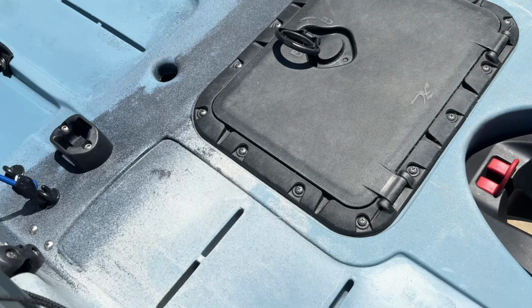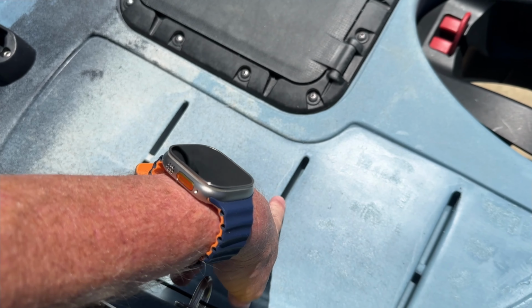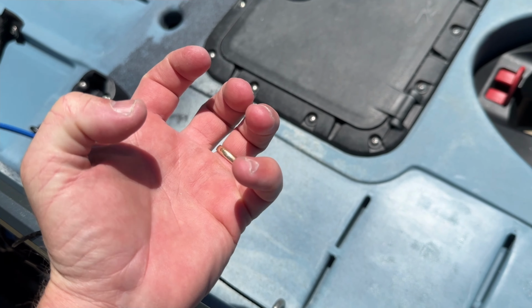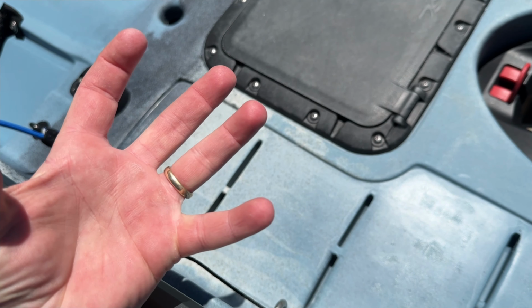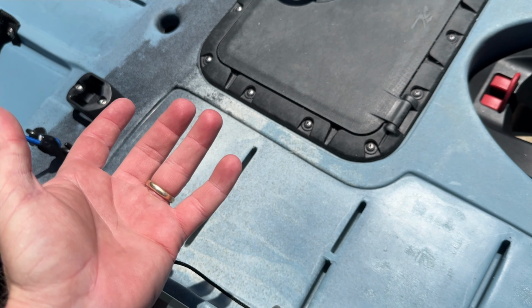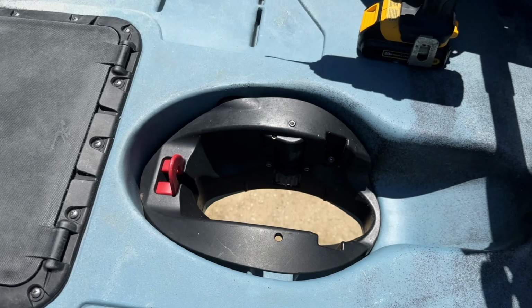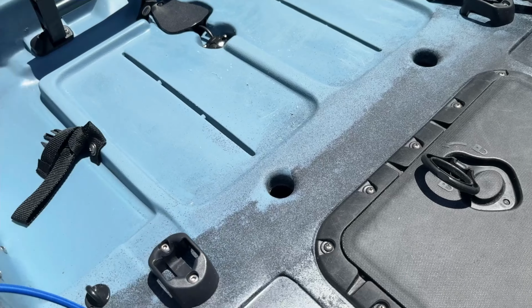So like I said, I washed the kayak twice, made sure everything was out, and then I used my air compressor to get into these cracks right here to get all the water out of there and any sand or dirt that might be in there. The reason why I did that is because I didn't want any water to be in here when I apply the marine mat, because when it's heated up, the water is going to expand and evaporate, creating an air pocket, and it could lift up the sea decking. So I wanted to make sure that that was fully dry.